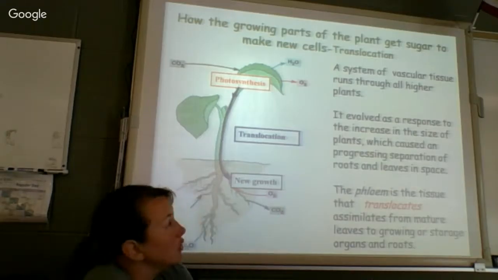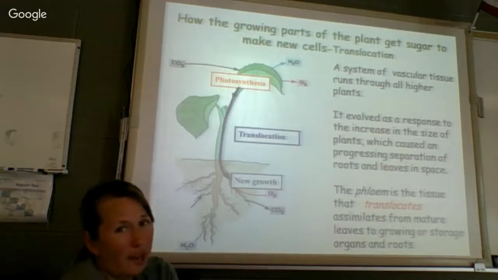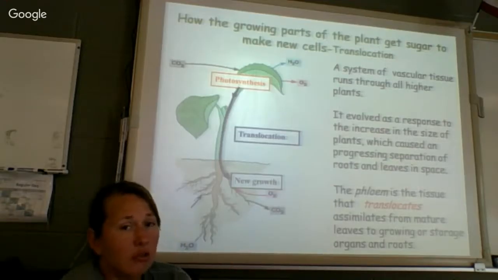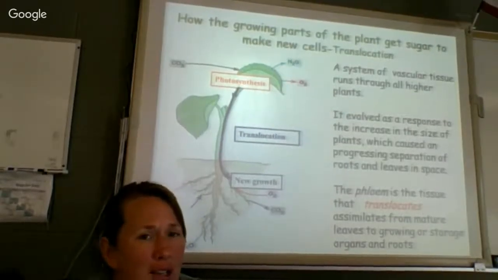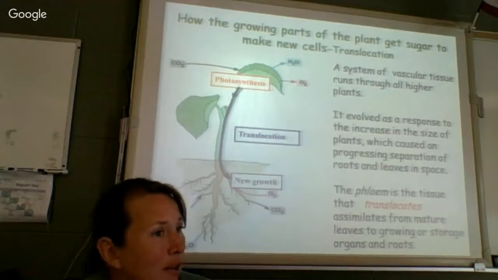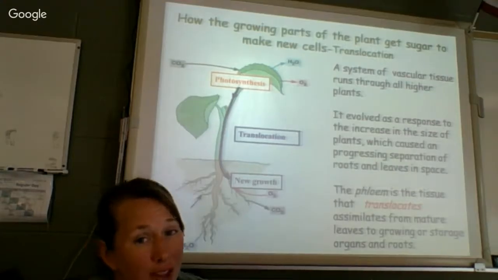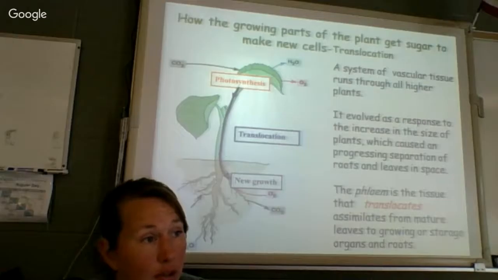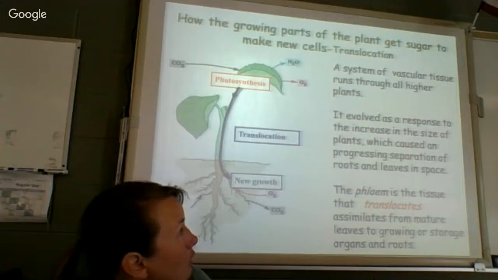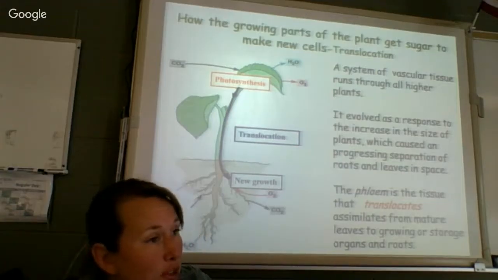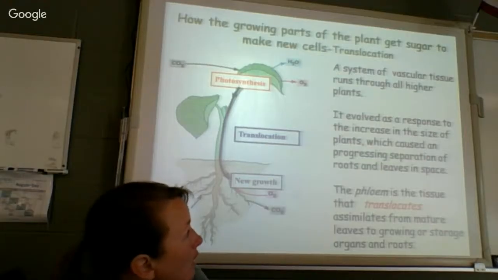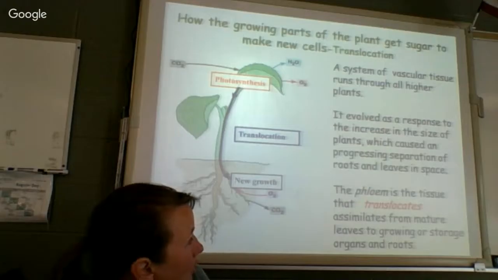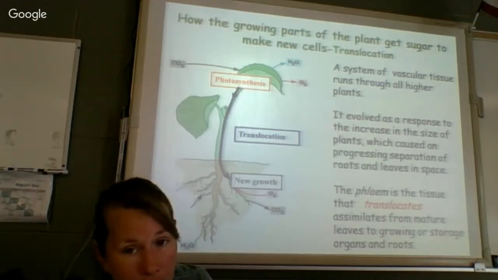But translocation is really important. Translocation happens through the vascular tissues. When I say vascular tissues, think about tissues that run through the plant that conduct and move things. If you think about the human body, think of them as veins. In the leaf, we actually do call them veins, but in the stems and roots, we call them different things. So your tunnels or veins, per se, that run through the plant, that's vascular tissues that move things in the plant.